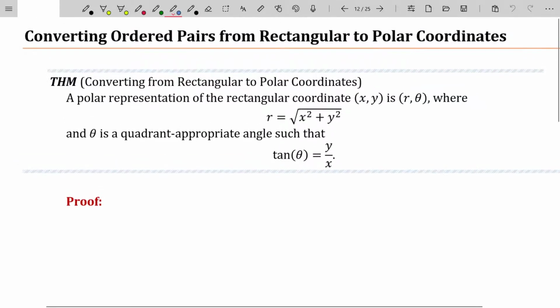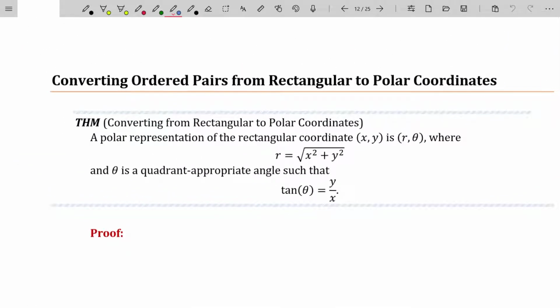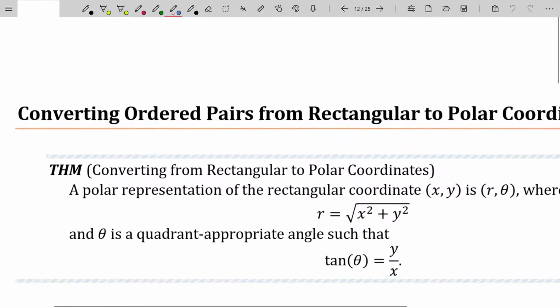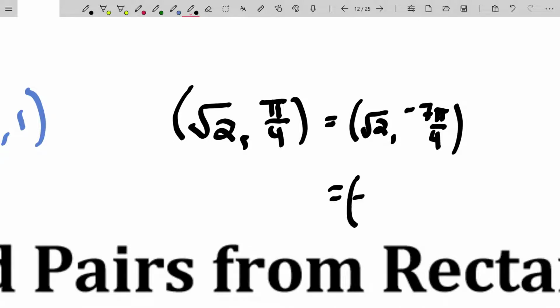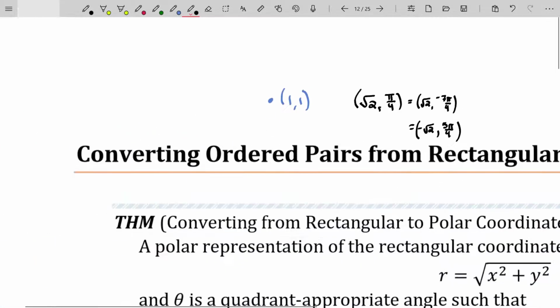This has a little bit of a caveat in it because, as we mentioned earlier, if you have a point in the rectangular coordinate system, let's say your point's (1, 1), there are actually an infinite number of representations of that point in the polar coordinate system. For example, (root 2, pi over 4) is one such representation, and so is (root 2, negative 7 pi over 4), and so is (negative root 2, 5 pi over 4). So there's just an infinite number of representations for that point.